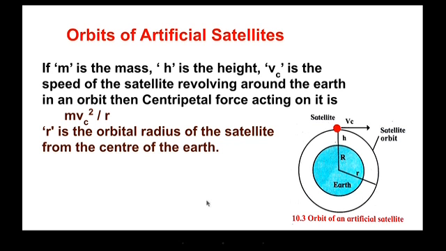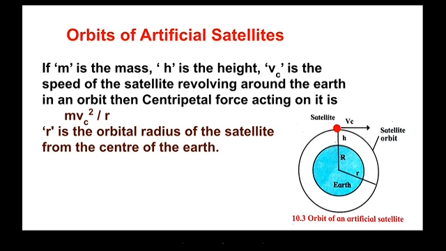To put the satellite in its proper orbit at specific height above the Earth's surface, the satellite is taken to that height using a satellite launcher. Then the satellite is given a specific velocity known as the critical velocity, denoted by Vc, in a tangential direction to the orbit. The satellite then starts revolving around the Earth.